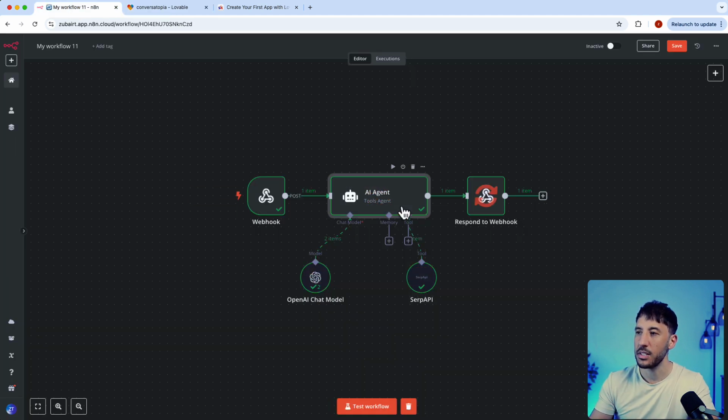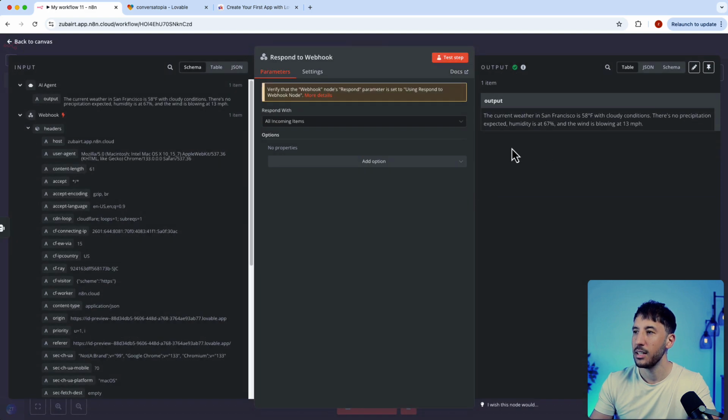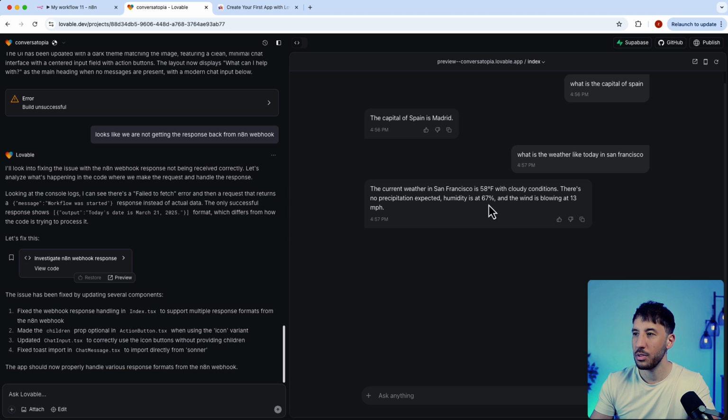So now it's going to process that, and it's going to send that information back. The current weather in San Francisco is 58 degrees and cloudy. Okay, which is true. Perfect, right? So it looks like everything's working, and it's sending the information back and forth. Feel free to change the user interface and everything like that, but the whole point of this video was for me to quickly show you how you can connect your n8n and build a quick app with your own workflow inside n8n and a user interface with Lovable.